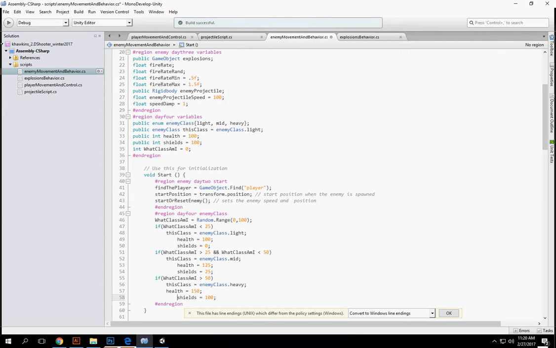Now we can also attribute fire rates with these as well too. So we can say we can change the fire rate for each one and also projectiles and different things. So let's say if you're this, it stays default where we've already declared it. And if you're mid, your fire rate min, your fire rate max is going to change.